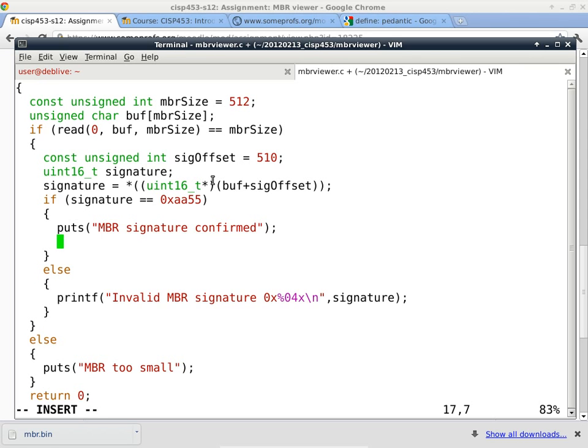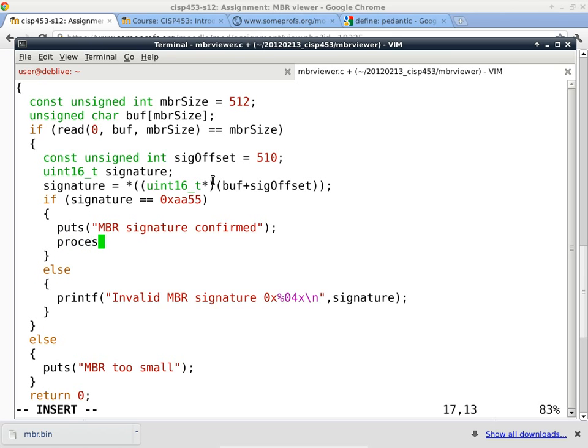This is a clean point to spin off, because I don't have a whole lot of variables and parameters to pass into a subroutine. The only thing I have to pass to the subroutine is the unsigned char buffer. That's the only thing the rest of the program relies on. It doesn't need the signature, and it doesn't even need most of the other constants. So this would be a good clean point to do further processing, and I would just go ahead and spin it off at this point.